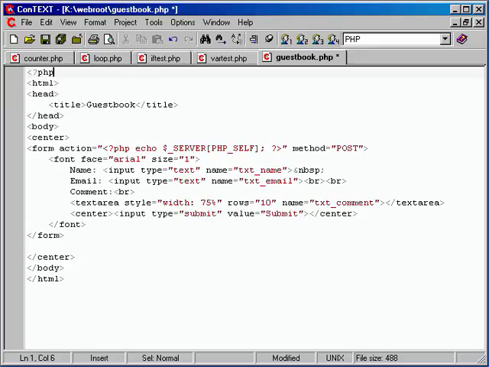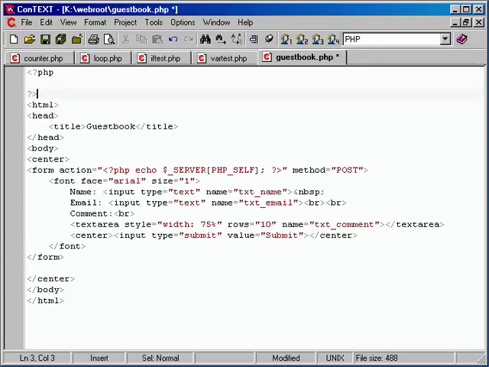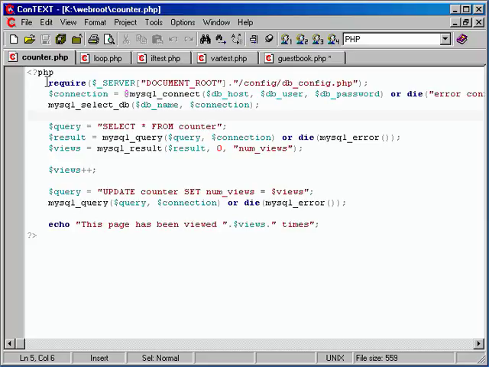So I'll open a PHP tag above all the HTML and go ahead and close it. So we'll do all our PHP stuff before we even start sending HTML to the browser. Now, we're going to need to actually establish a connection, exactly like we did in the counter. So instead of retyping that out, I'm just going to go to the counter, grab those first 3 lines where we pulled in that config file that stores all our database host, what user we're using, what password we're using. Remember, we made that way back at the beginning of this VTM.